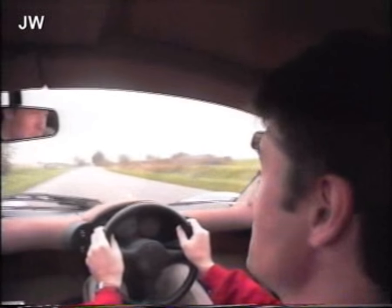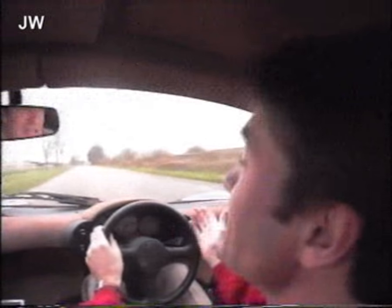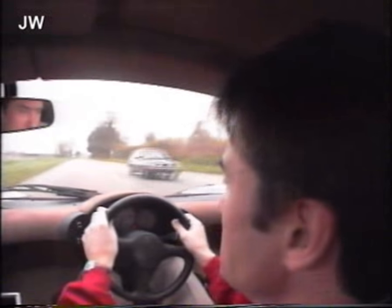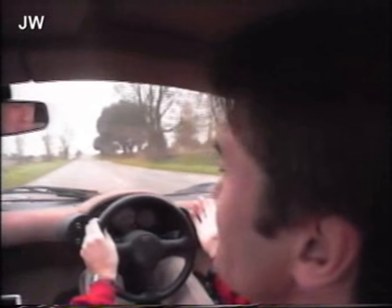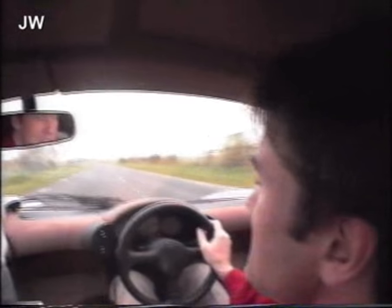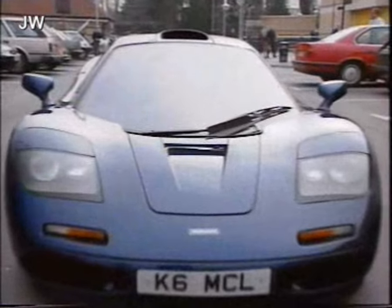So, have all Gordon Murray's dreams come true? Is this a usable supercar? Well, it's light and easy to drive. The visibility is superb. The engine will dawdle along as slow as you want it to, and here in the middle is a CD sound system all around you that's been honed to perfection.